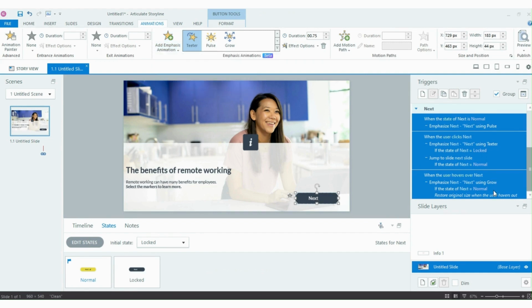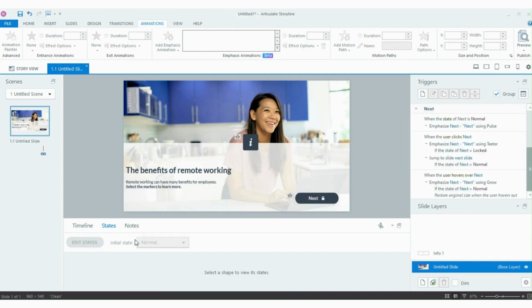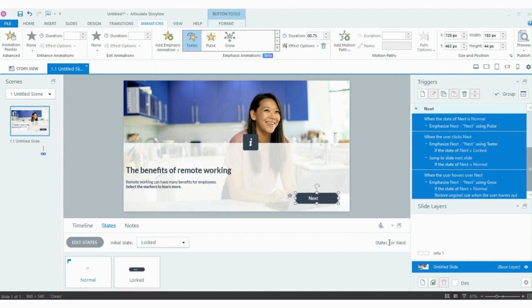So before we get into the triggers, I'm just going to talk a little bit about states. Now, I've already said that you can't add emphasis animations to states. But another thing to note with this is that usually when you're having locked navigation buttons, you would use a disabled state, which would stop any triggers firing and stop the learner from being able to move forward. With this particular animation, so having the teeter animation when the learner clicks it, if you had your button set as disabled, this animation wouldn't play because disabled state stops any animations, any triggers, anything related to that button working.